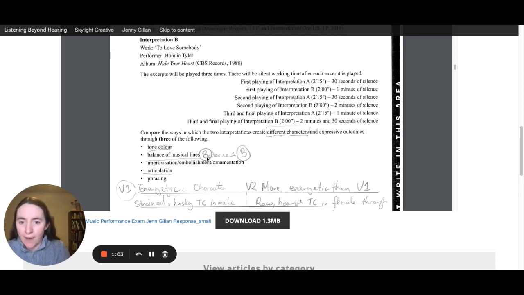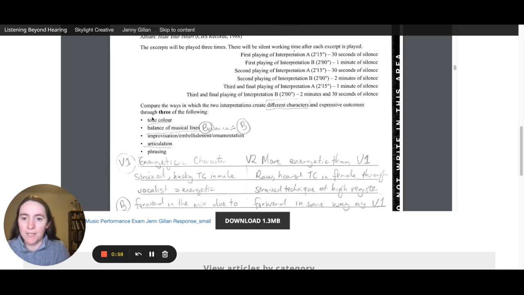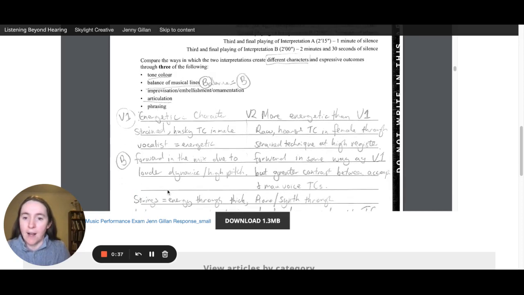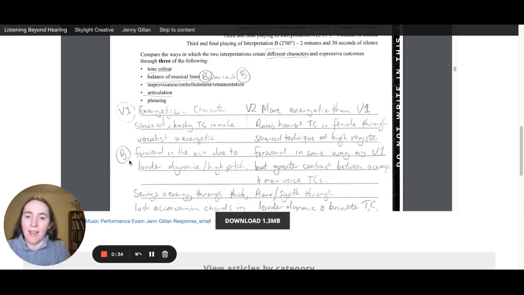Then if you look, I've actually gone balance, and I've done a circle around the B. So I'm dealing with tone color. And I think, looking back at it now, I should have used headings much better, because I underline it, but I don't actually say which one I'm dealing with. So I would either highlight that one in green, and then make sure I had like a little green highlight here when I talked about tone color to make sure it's clear, or I could have put TC there as well. And then with B, I'm saying that's where I deal with balance.